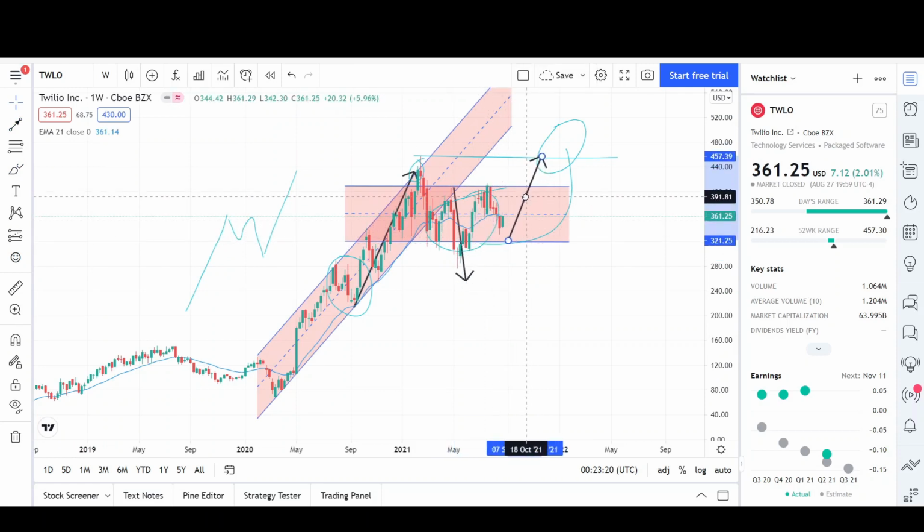And if I were to do another measurement from that, and if that were the lows, looks like we could go up to retest the highs at that 450 level. We just gotta wait and see, but it looks like on the weekly chart I'm more bullish, but on the daily chart I'm bearish in the short term and bullish in the long term. That would be probably a better way to put it. So that's pretty much my analysis for Twilio.